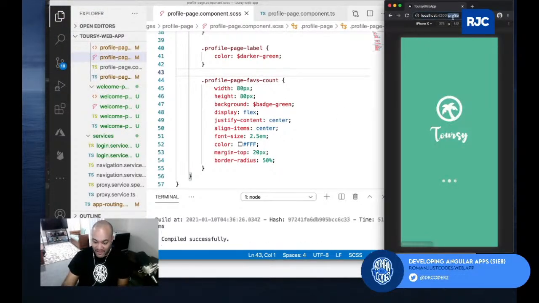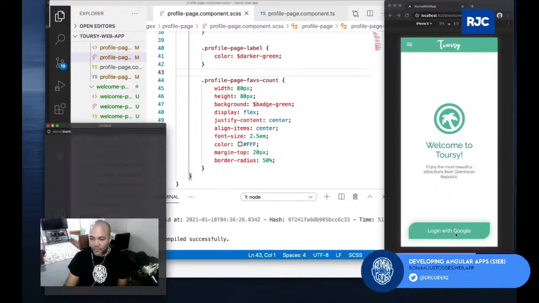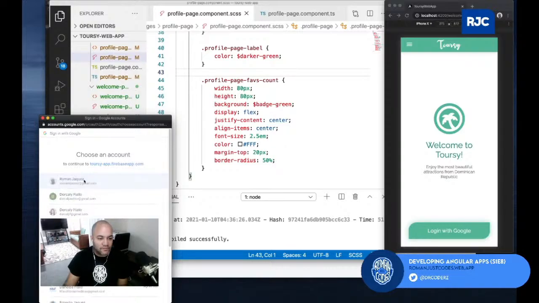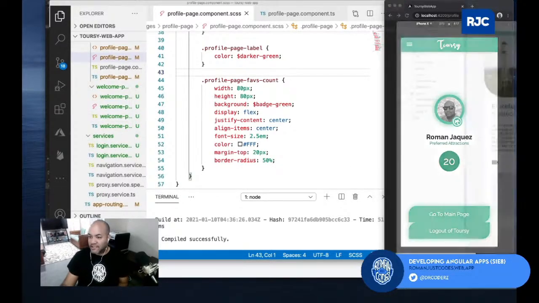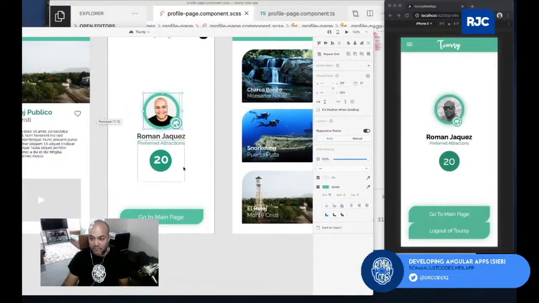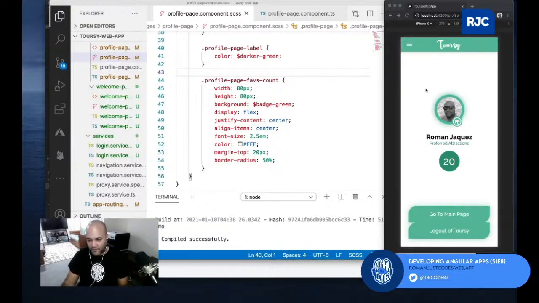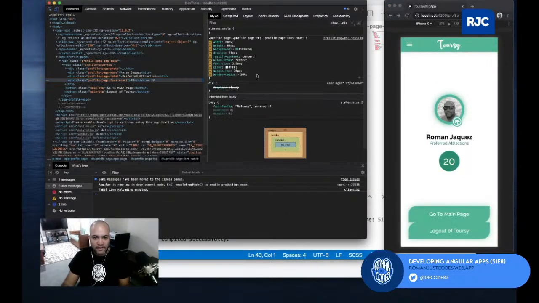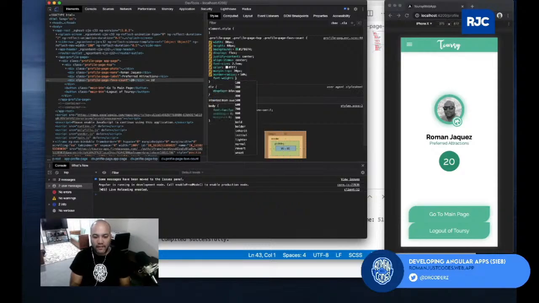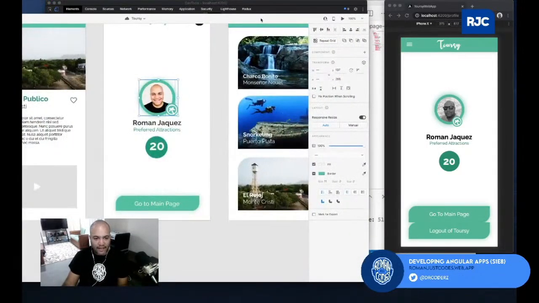Let me start from the beginning. Log in with Google. I'll select my account. And there you go. Perfect. Awesome. Doesn't it look like that? I think it looks pretty similar. I probably have to do a font weight on this guy so the text is a little fatter. So if I do this, and then I select this guy, I think that's probably what I'm missing. If I do font weight 600, there you go, that's what I want. So it will look pretty much like that.